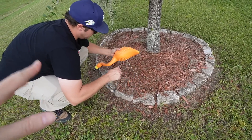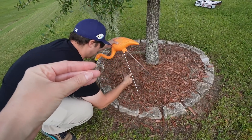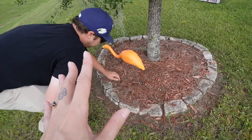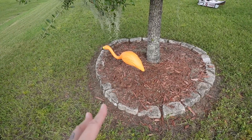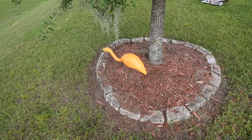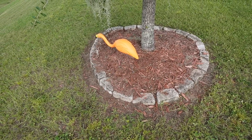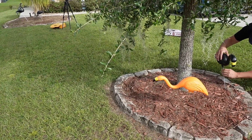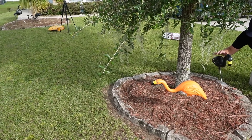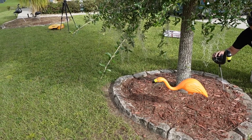We're going to put the other two spooky mingos in this section here, so we've got a group of mingos here and then just beyond it, right behind it, will be the zombie flamingos. I stood back on the sidewalk and Tampa Jay was moving the flamingos around — we were trying to decide if they should be split up or spread across the lawn. We decided this is the best option, at least for now, to keep the mingos from getting run over by the lawn mower or the HOA crew. So we got to be careful of our Halloween decor.